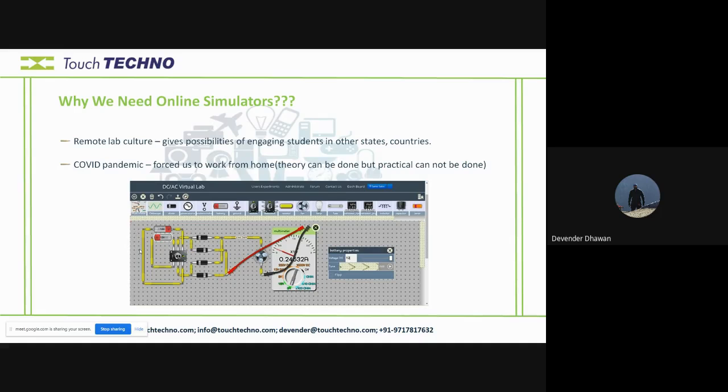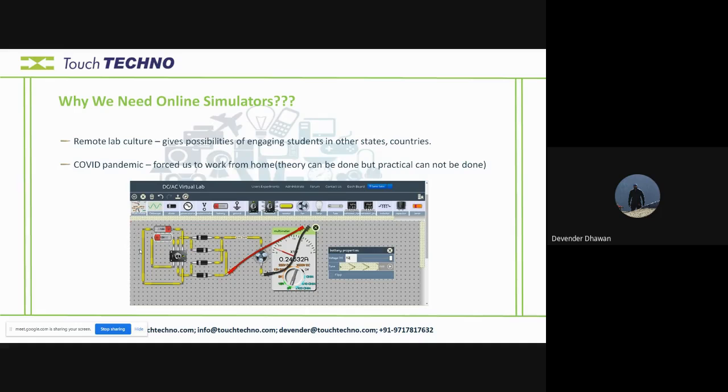I will give some voltage, record, let's say increase the resistance, record the voltage and the current, put it in an Excel sheet, again do the same things, and I will get some 10-12 readings, and then I will plot the curve. So that is the basic IV characteristic. In that case you are using real hardware, but you are doing it online, through the internet, or there are various other ways to access the hardware. That could be one IoT application, you can say. So that is one thing.